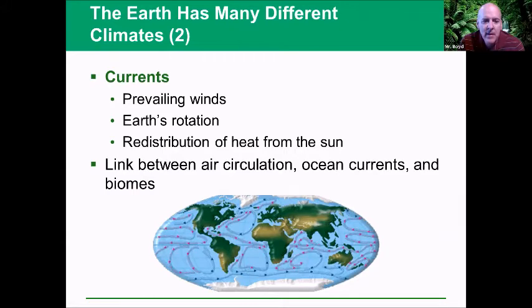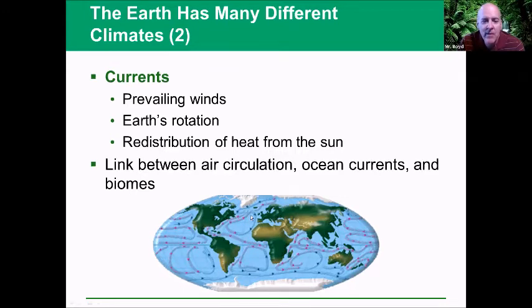We don't notice these effects quite as much here, but when I lived on Galveston, which is a Texas island just off of Houston, the weather in Galveston was always milder than it was in Houston. It's going to be a little bit warmer in the winter and a little bit cooler in the summer. And that's because the temperature of the water affects the temperature of an island, obviously, and the water changes much slower than the temperature of inland.